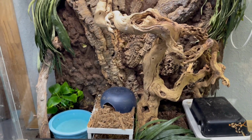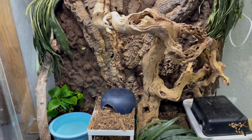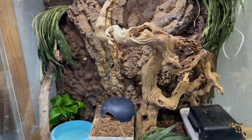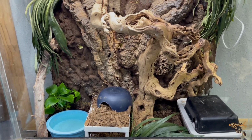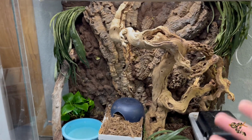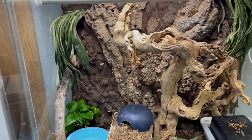I'm going to monitor her, see how she's doing, whether or not we're going to breed her again this coming year. Colubrids do much better with actually going every single year, including a lot of the old world rat snakes, with not only the Gonyosoma, but also a Lafe as well. So we'll see whether or not we'll be breeding her this year, just breeding our green girl that's right behind me, or maybe even both with the boy going to both of them. So we'll see how that goes for this year.